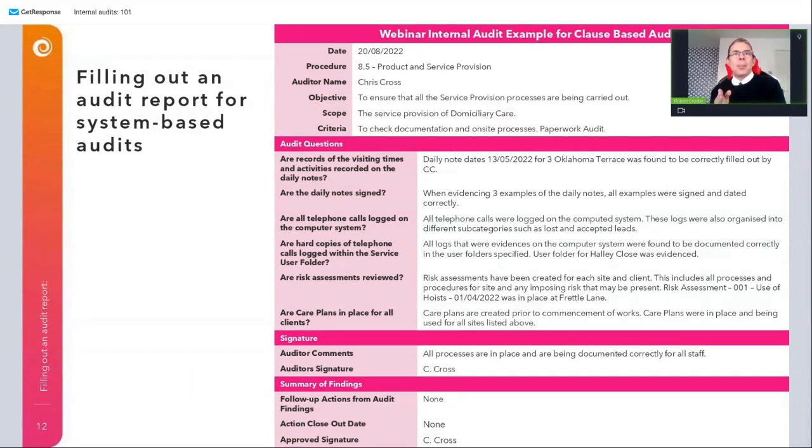Now, if there was an example there where it says that we have risk assessments and we didn't have risk assessments, then we would record in there that for this particular site or for this particular engagement with a client, there wasn't a risk assessment available. And it's at that point a non-conformance may be raised. Luckily, in this case, this particular audit, everything that we expected in this particular internal audit did go according to plan, and we were able to provide evidence for it.